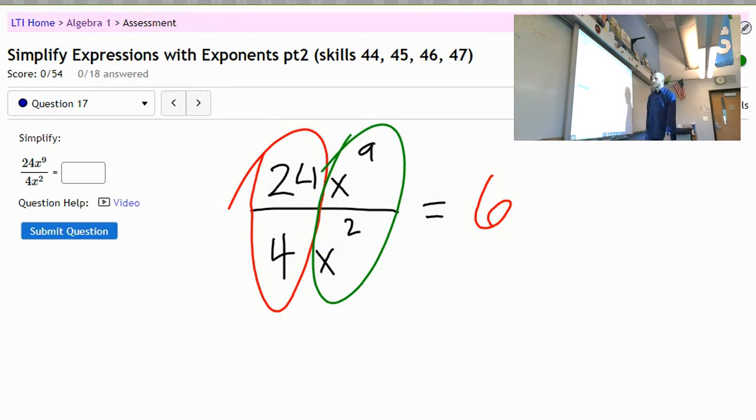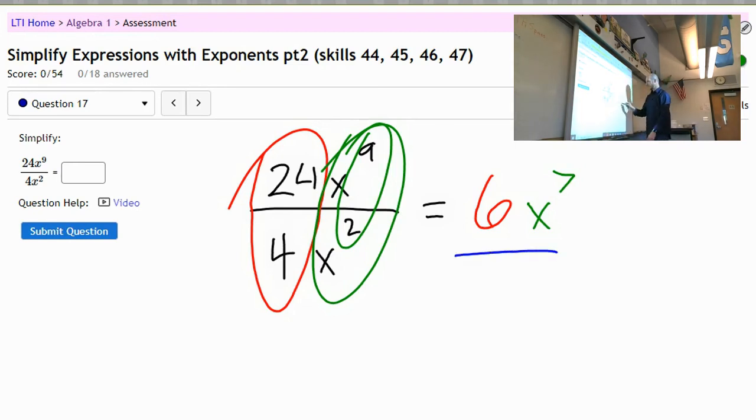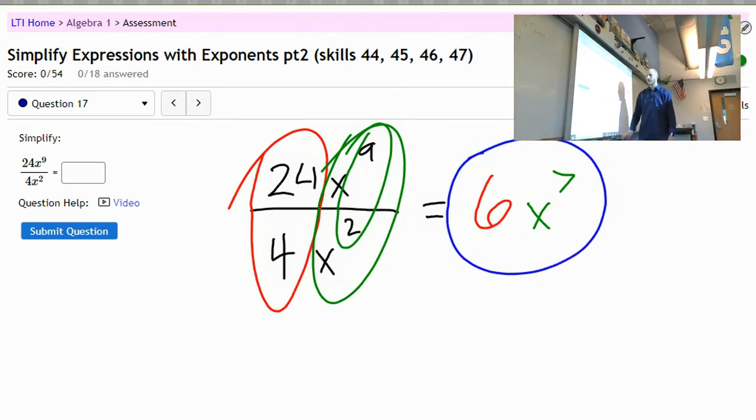These x's do have exponents. They both have the same base, x to the power 9 on the top, x to the power 2 on the bottom. That's a division problem. Subtract those exponents, 9 minus 2. There were more x's on the top that had the larger exponent, so my answer after I subtract is going to stay on the numerator. I don't actually have anything left in the denominator. I could put like over 1, but that's just extra writing. Still correct, means exactly the same thing, but why do the extra writing? 6 x to the power 7.